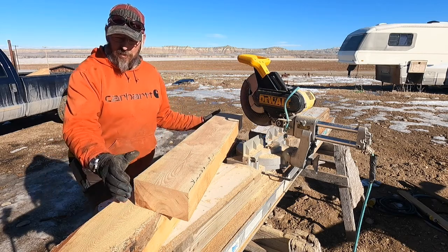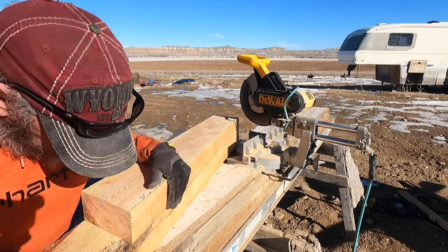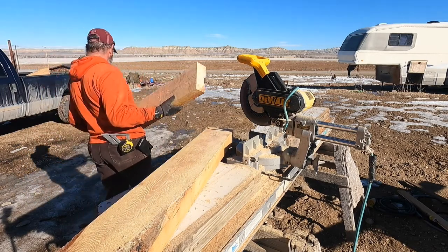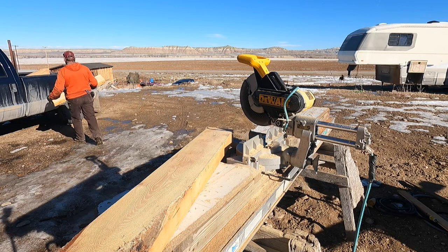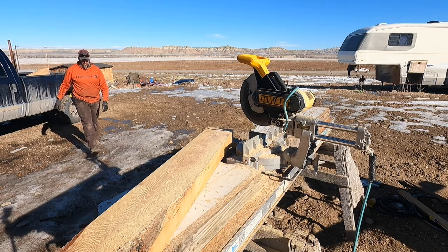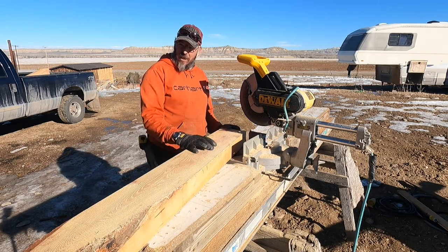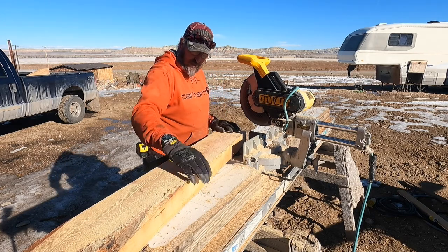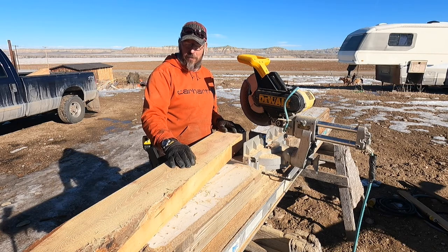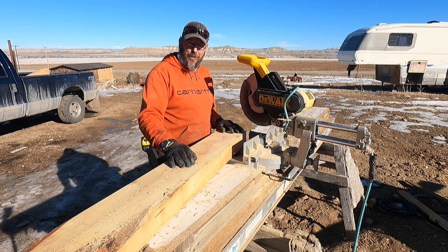Actually, I don't know. That wouldn't be, I put that on the top. Yeah, that's just not quality to have something like that on there, so we'll just cut a new one. I've got a log down there that I can cut that out of, so let me go ahead and get these other 2 cut, and we'll get ready. The next part of this video will be at the job putting these up, so for you guys it'll just be a second. For me it's going to be tomorrow probably, so we'll see you at the job.